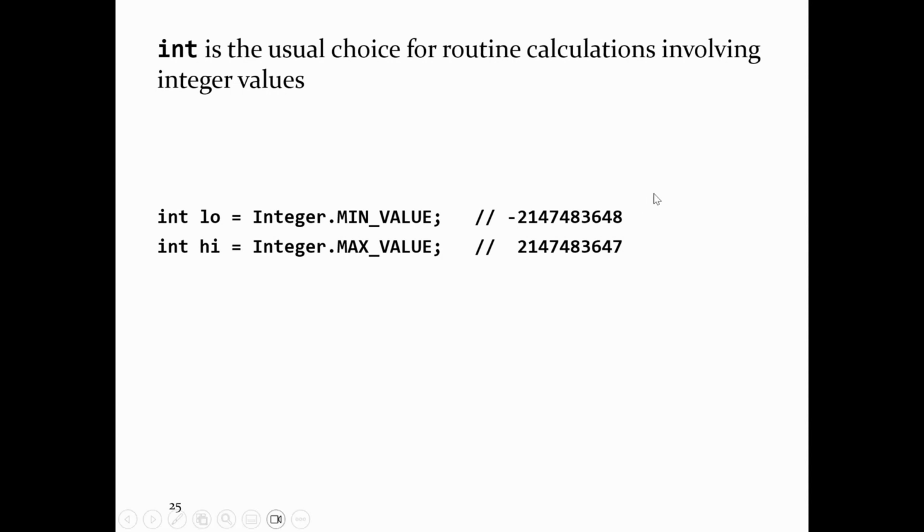So if you're using int as your type, you can't compute a value that's less than that, and you can't compute a value that's greater than that, which is very different from the way Python works. Python doesn't have this limitation. The reason it doesn't is because it stores a reference to an object, not the value itself. So the int object in Python can do all sorts of magic to compute values that are outside the range of Java's int.